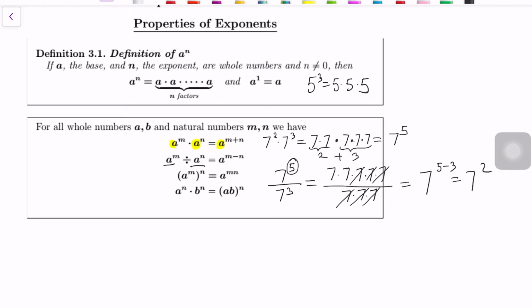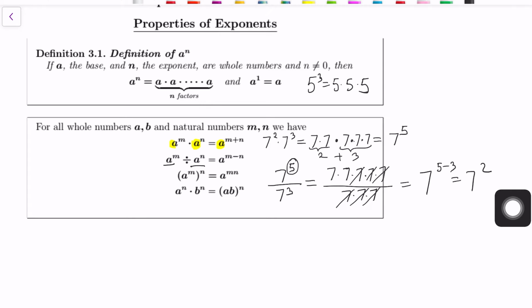And now, we were talking about like-base expressions. So if the base is the same, and we multiply or divide the like-base expressions, then we can combine them into one exponential expression, right? In the case of the product, it would be the same base to the sum of the powers. In the case of the quotient, the base stays and it's to the difference of the powers.